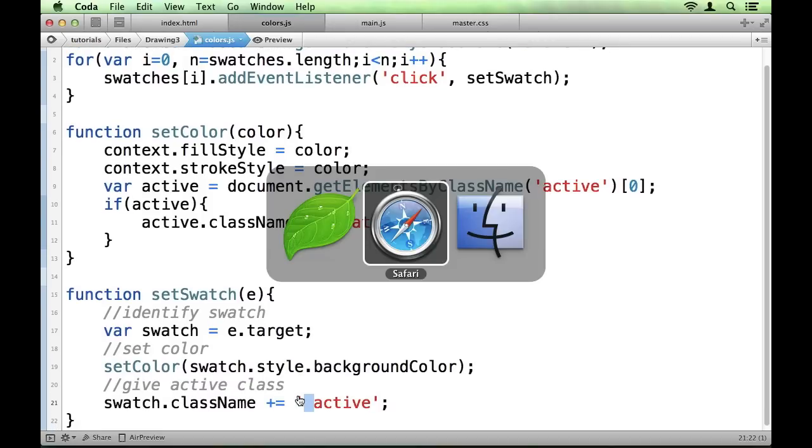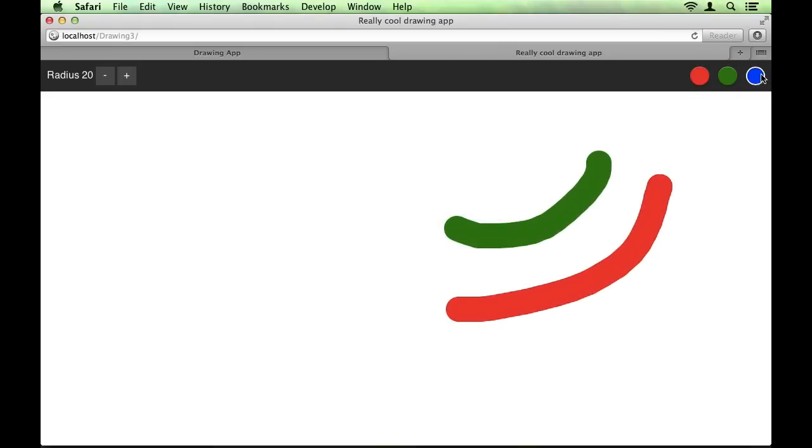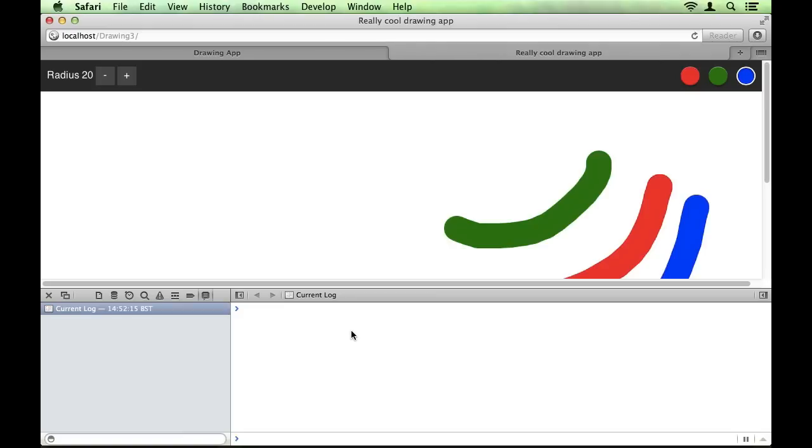So let's have a look at how this is running at the moment. So you can see this is already working, and in fact we can use our set color function outside of the swatches. So if we go into our web inspector, into our console, start typing set color, you'll see that function pops up, and we can use any CSS color value again.